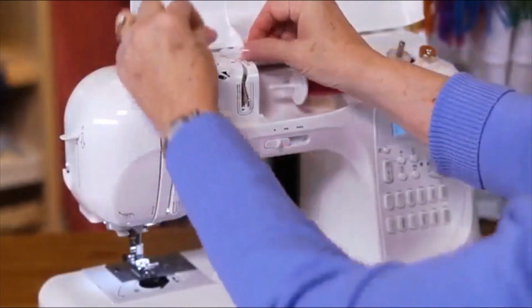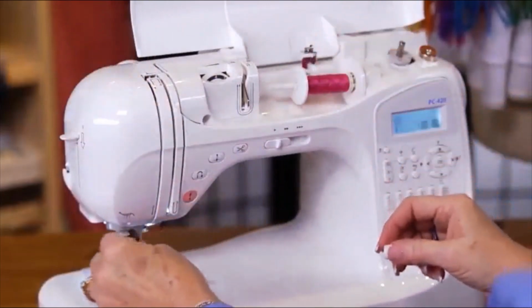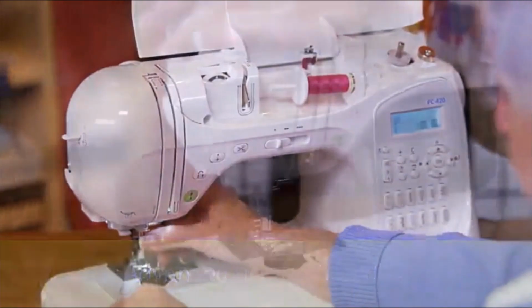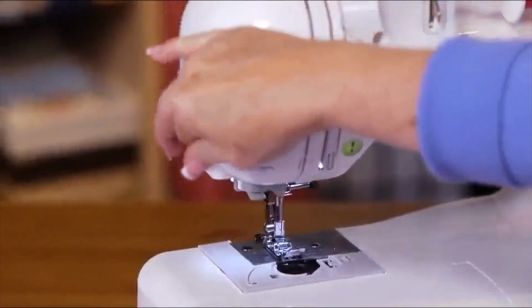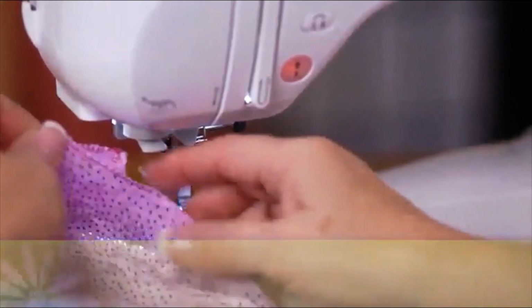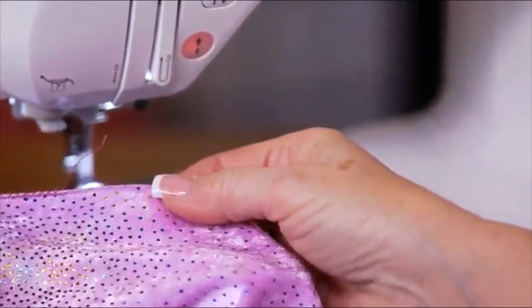Next, let's look at all of the threading features that you get with the PC420 PRW. The machine has an advanced needle threading system, which makes needle threading this easy, and also a programmable thread trimmer, which automatically cuts the threads when your sewing is done, for a clean, finished look.